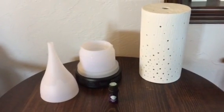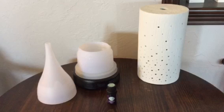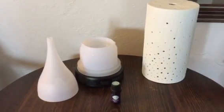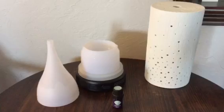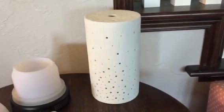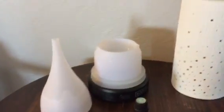Hey, it's Amy and I just got a very special package delivered today — it had my new Sensi diffuser in it. I wanted to share with you how to use a Sensi diffuser. This actual diffuser is called Aspires because it comes with this shade. There are three different shades you can choose from, but they all have the same base. I'm going to show you how it works.